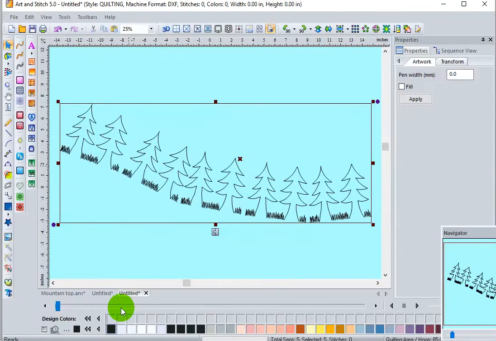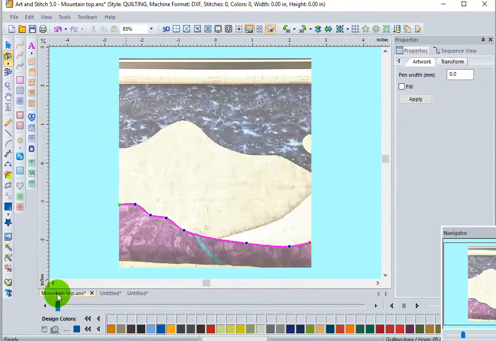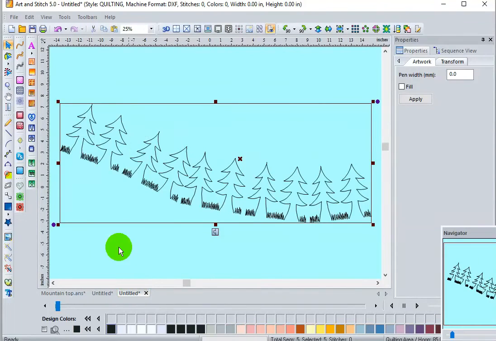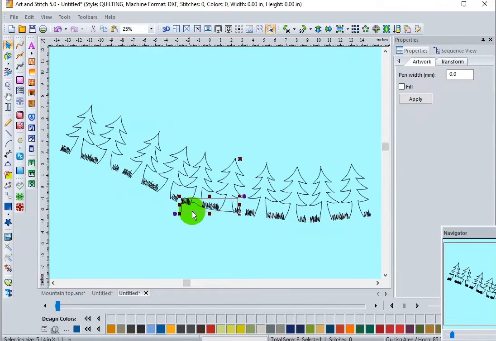It's not exactly the design that I wanted. If we go back to this one, and we'll select it and copy, paste it in here.